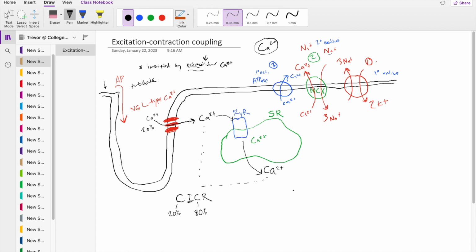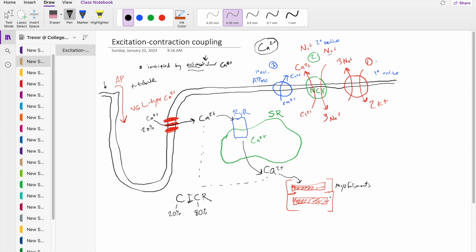Okay, so now we've released calcium. And what is that going to do? Well, remember, this is releasing it right next to those myofibrils, those contractile units, the sarcomeres. Remember, that's comprised of thick and thin filaments. Thick filaments here, sarcomeres. And it is this calcium here that leads to shortening of these contractile units. Remember, we need calcium to bind, to move the tropomyosin out of the way to allow for contraction. So these are our myofilaments here. And when those sarcomeres shorten, the entire contractile cell shortens.